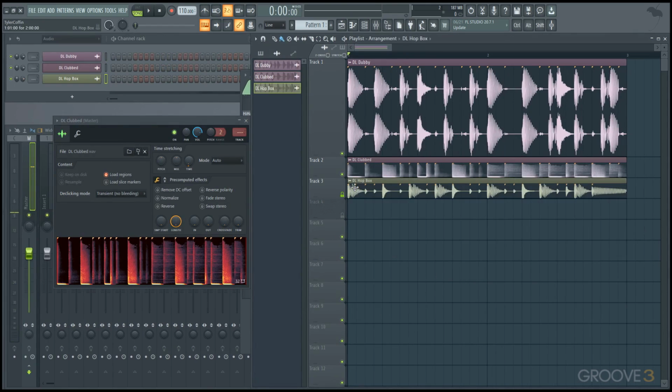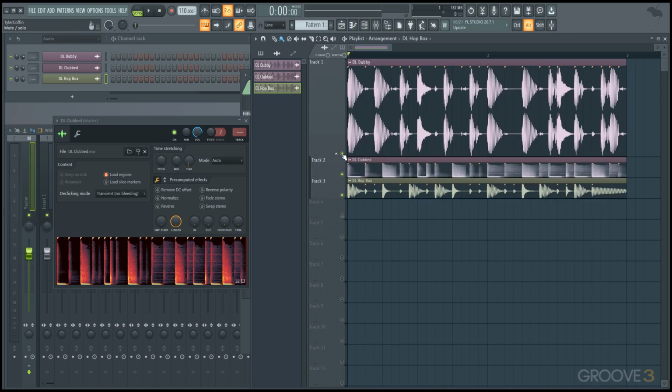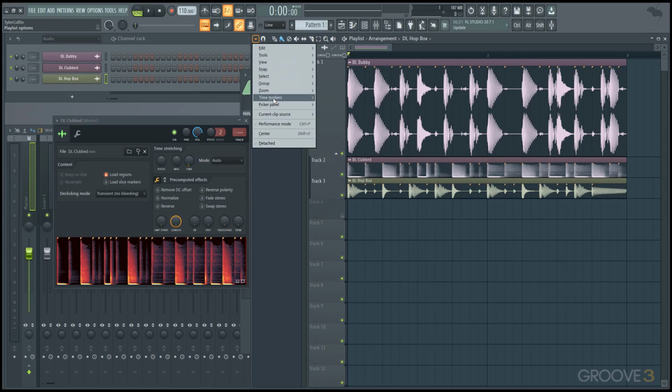however you want them lined up, and then you can group like tracks, and I'll hold shift and turn off that lock. And a nice thing that we can do is if we hold alt, we can mute or solo just a group. So holding alt, you basically just make it so that you are dealing with that whole group of channels instead of just one. So that is good. Another one in the playlist, we have time markers, and that's nice.